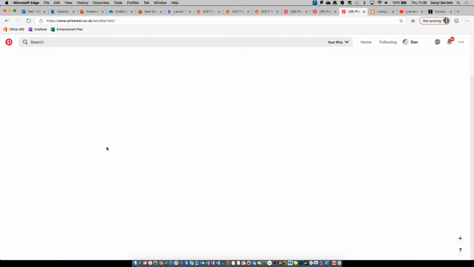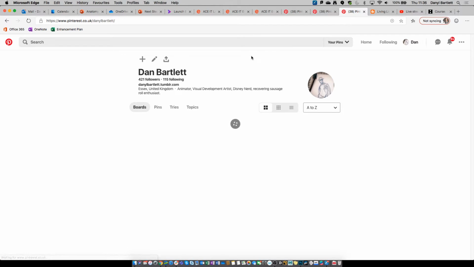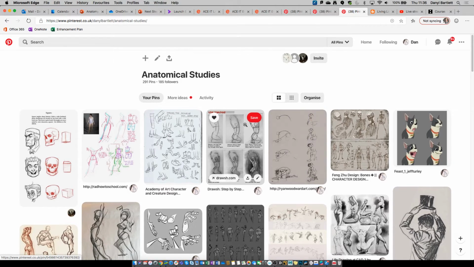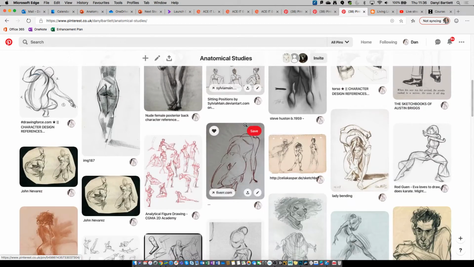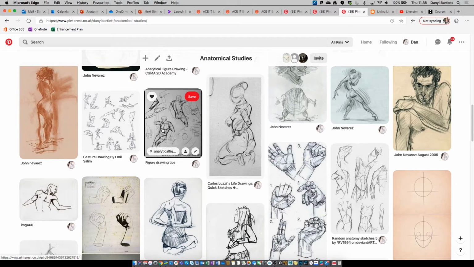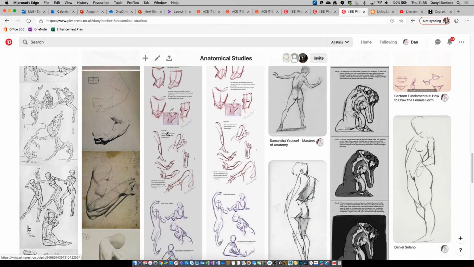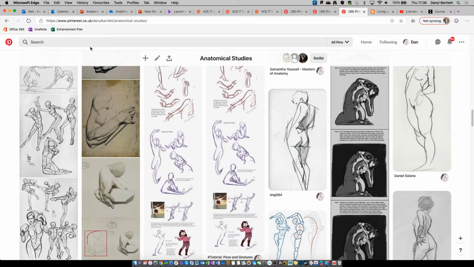If you don't have a Pinterest account, get one, because it should be the most important thing in the world to you right now. I keep a board of just anatomical studies, just pictures and drawings of muscles, to help me remember roughly where they are and how they're laid out. There's mine, anatomical studies. I keep guides like this laying out roughly where muscles are and how they work. So if you want to use anatomical reference to help you, you can, but I don't want you to use it to design with. You figure out your shape.